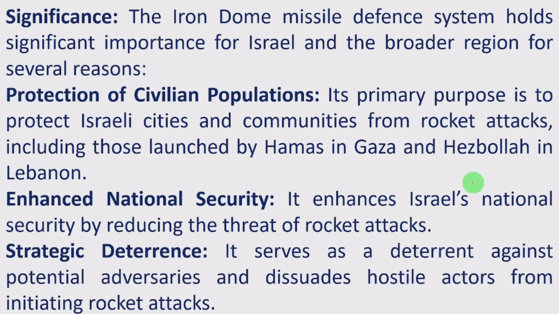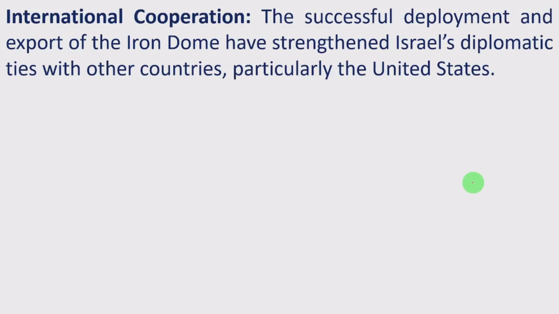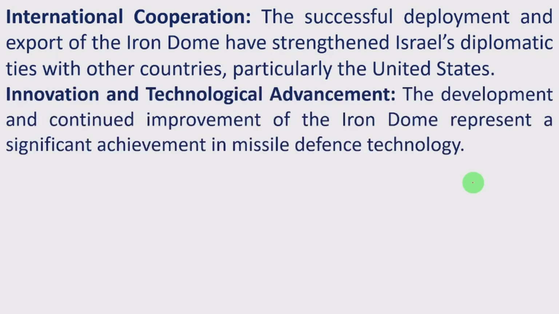Strategic deterrence. It serves as a deterrent against potential adversaries and dissuades hostile actors from initiating rocket attacks. International cooperation. The successful deployment and export of the Iron Dome have strengthened Israel's diplomatic ties with other countries, particularly the United States. Innovation and technological advancement. The development and continued improvement of the Iron Dome represent a significant achievement in missile defense technology.